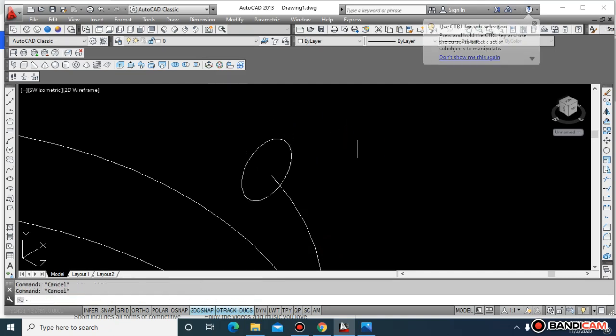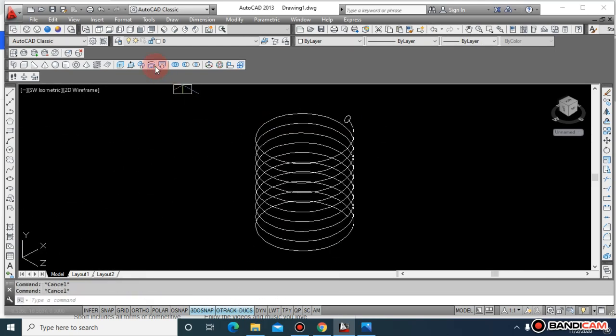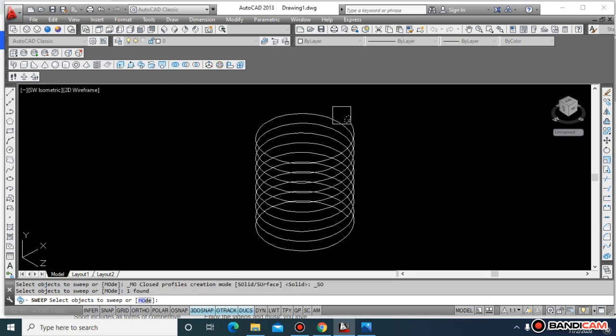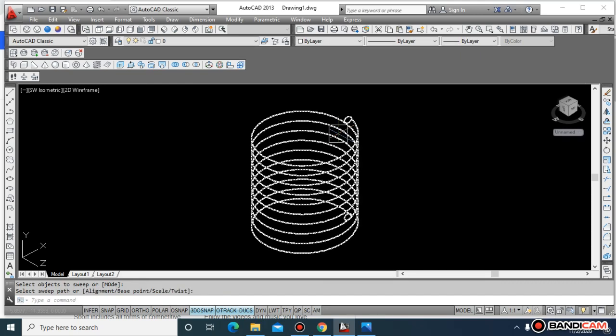Right now, let me select the sweep command. Select the object to sweep, which is this one. Press enter, and now I'm selecting the path.